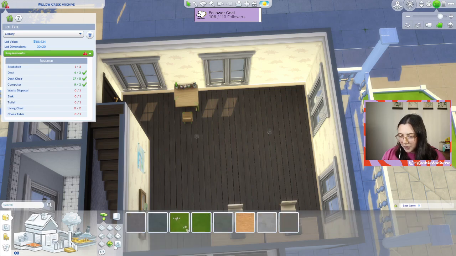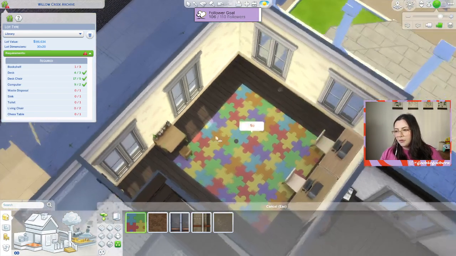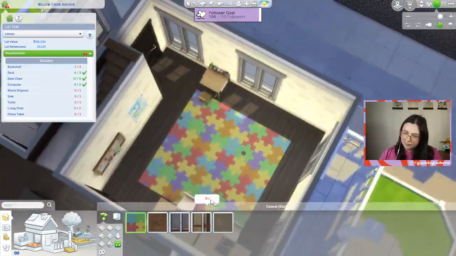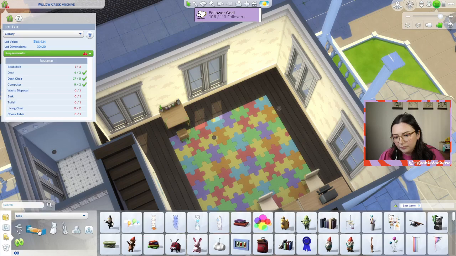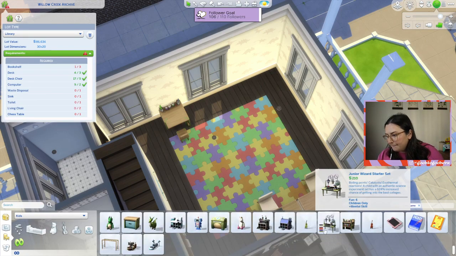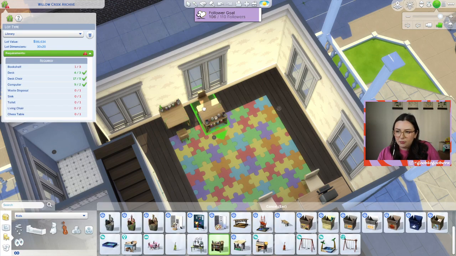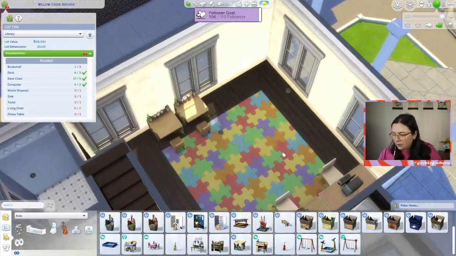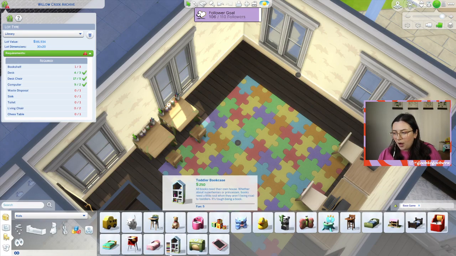I think I want to use, I never use this flooring. But I kind of want to use this over some of the room and pretend it's like a rug. I think another activity table would be good. What else? Probably some bookcases.